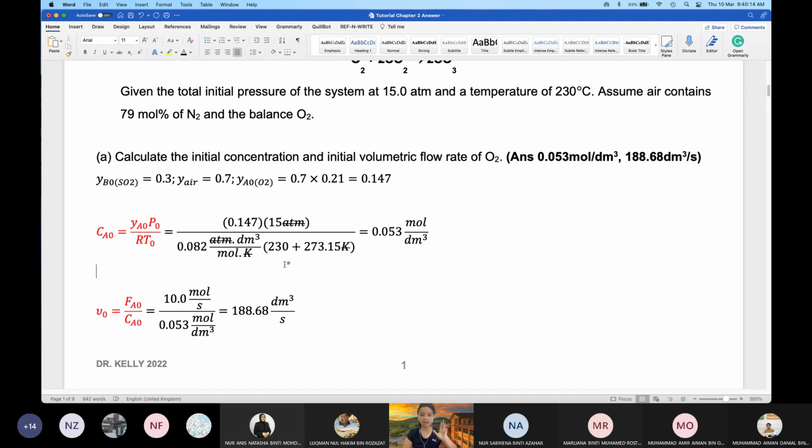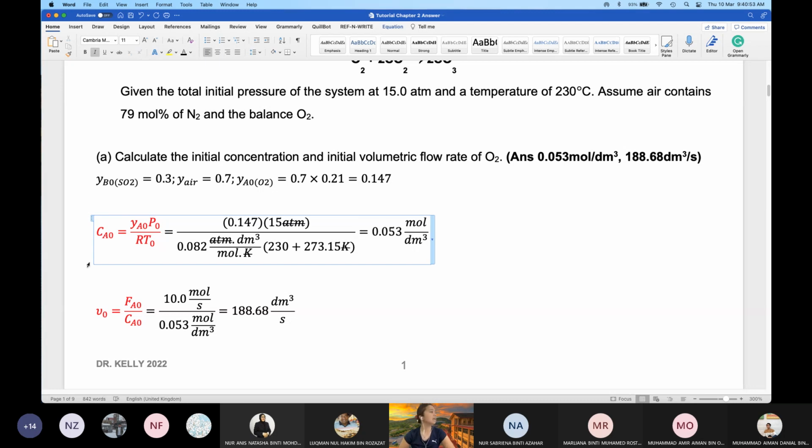You can see that lastly my unit still in the form of mole per dm cube, mole per volume, concentration, which is what I want to find. So the final answer will be 0.053 mole per dm cube. Okay, so this question is not that difficult, just that part yang nak tahu mole fraction oxygen itu can be a problem if you don't understand the concept of ada air, dalam air ada percentage lagi, tapi kena kira dalam percentage, dalam the context of the entire system punya mole fraction.